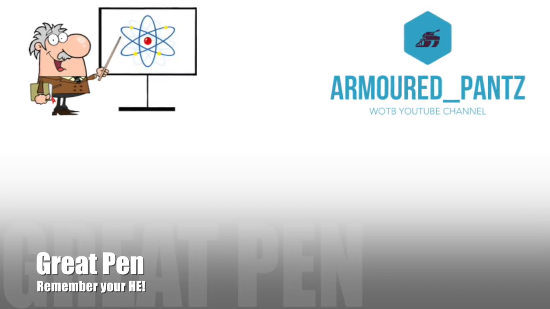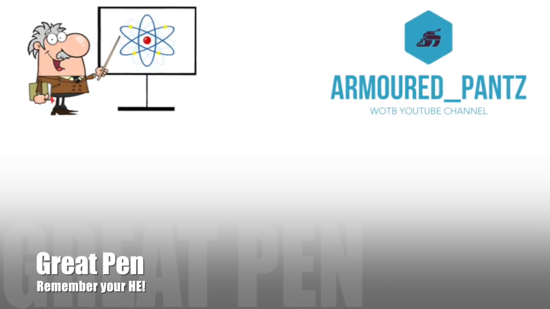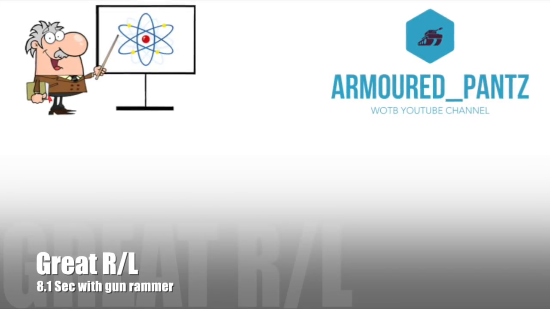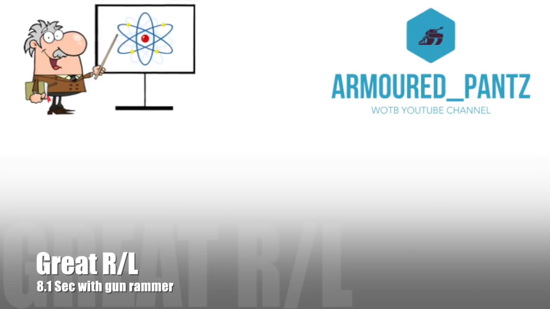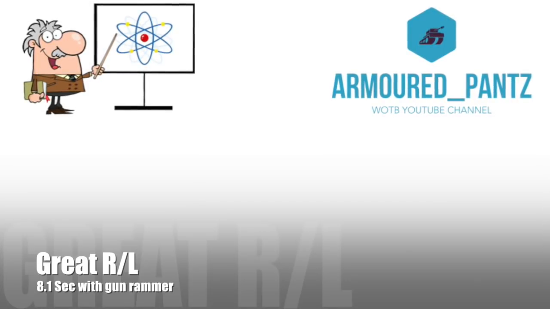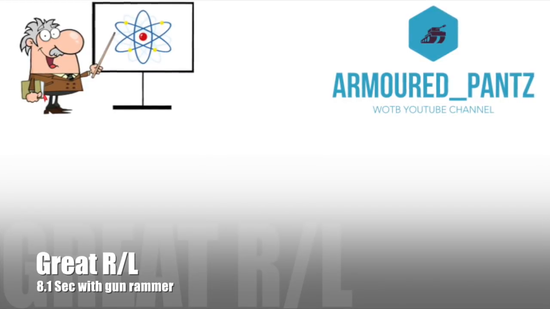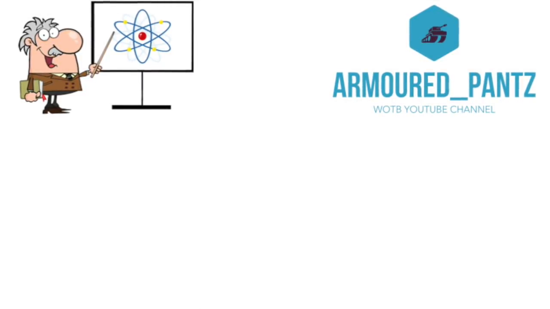So remember to load up HE rounds. I didn't get an opportunity in that game to fire into the back of anything, but if you do, you fire up a HE round, it will pen because it has 43mm of pen. It has a great reload. 8.1 second with the gun rammer is brilliant for such a big gun, because it does so much damage.